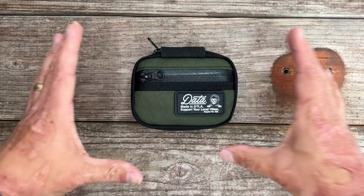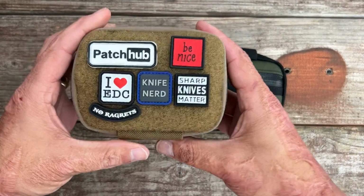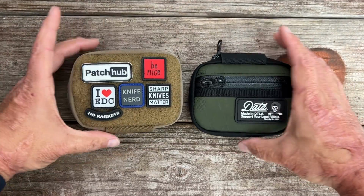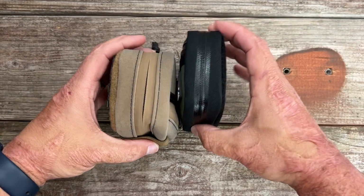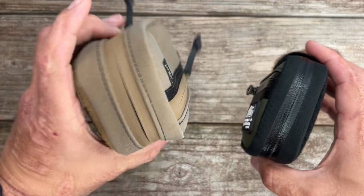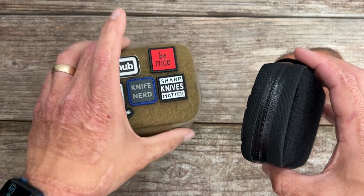Another one coming from Data Crew. This is their What a Slider Junior. I picked up the regular full-size What a Slider. They're about the same. Yeah, I think they're the same width, but it's the thickness. This is a really thick pouch. You're not carrying this one in your pocket. This one would stay in a backpack.